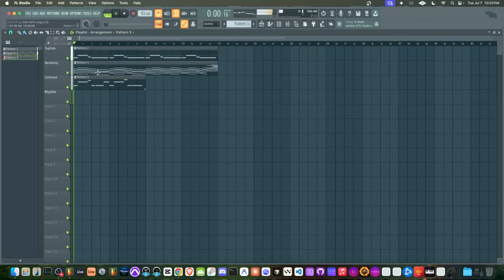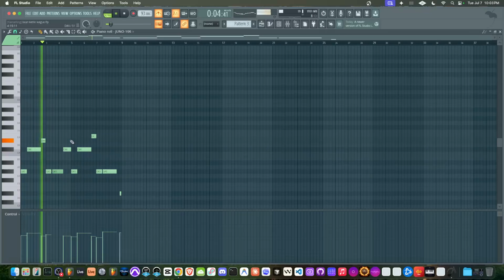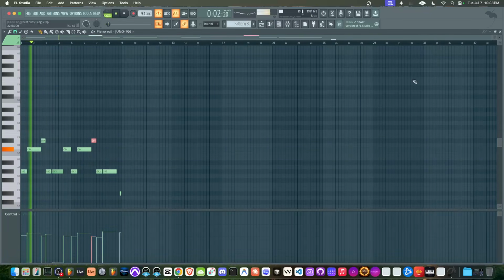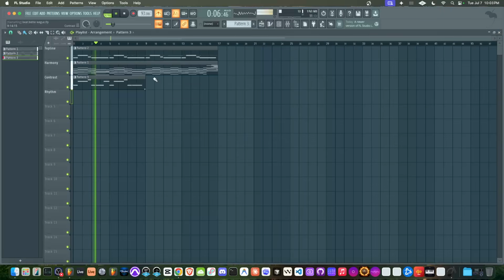All right, so I'm changing a couple notes here and there. Now the bass doesn't have to play the same thing as the top line. Okay, so now we have the contrast component. Now we just gotta add some drums, some rhythm in here.